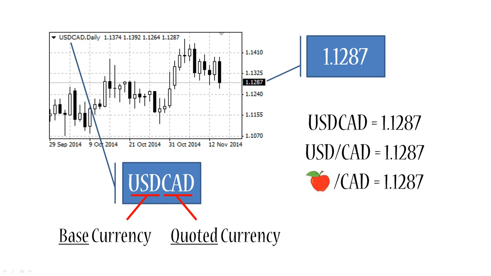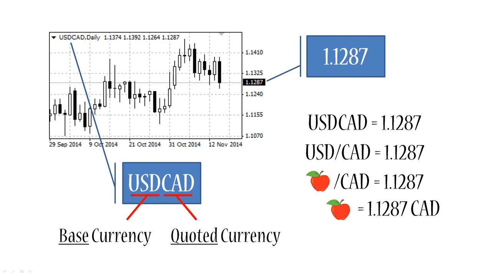And now we can replace the US dollar with apples. As you can see here, we're replacing the base currency with an apple. And it doesn't matter that it's the US dollar. There's nothing special about the US dollar in terms of forex charts. The US dollar can be on the left, the US dollar can be on the right. It doesn't matter. What we're looking to do right now is we're looking to replace the base currency with something that we know quite well, in this case apples. So in this example we can see that the price of one apple is 1.1287 Canadian dollars, or approximately 1 Canadian dollar and 13 cents.